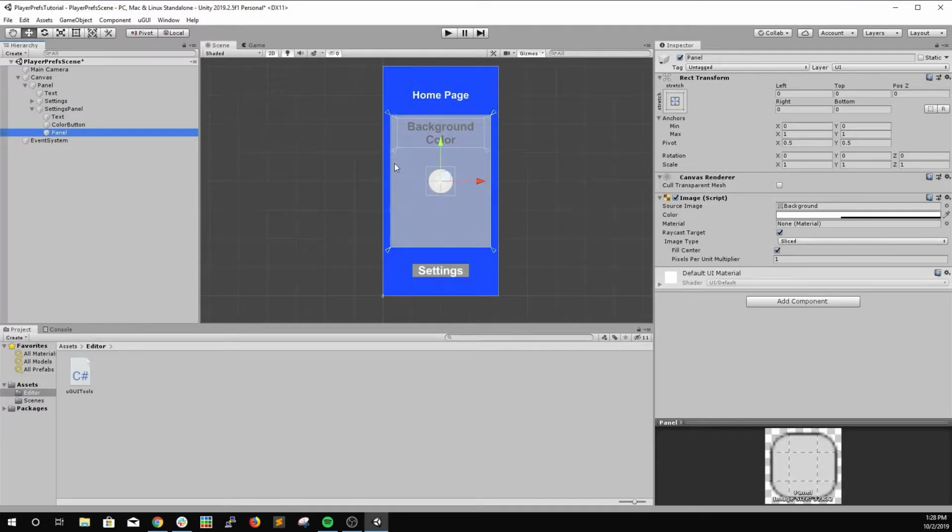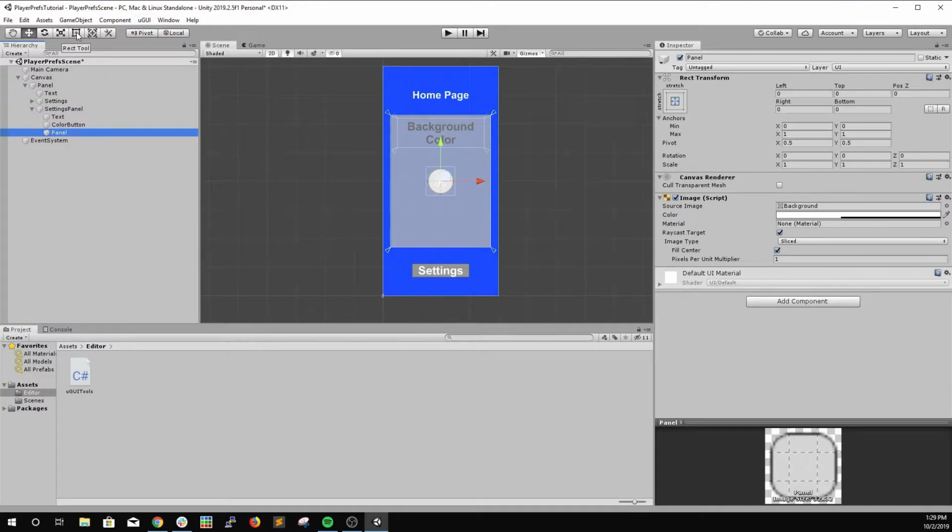I'm creating all these panels because panels are very good for holding UI objects. So whenever you're starting some sort of new spacing, I suggest you always use a panel to be the parent. It'll help you organize a lot better.